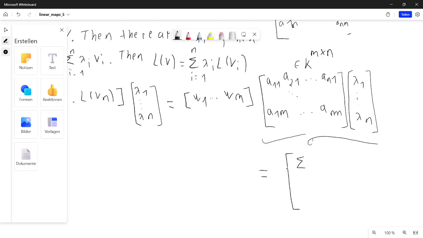Well, this is the first of the M lines, j equal 1. Okay, wait, I should not do that, I should do that: a_j1. And here we have lambda_j. Right, so I fixed the first line, so here. Now they are indexed like that.